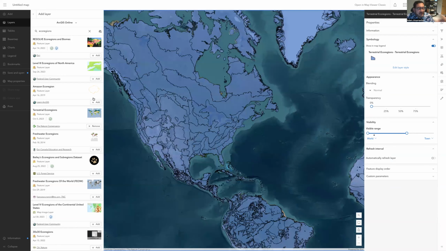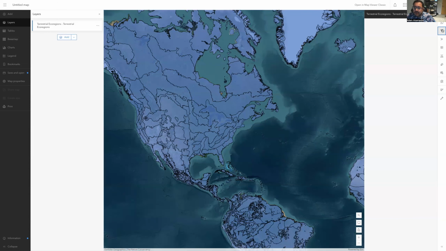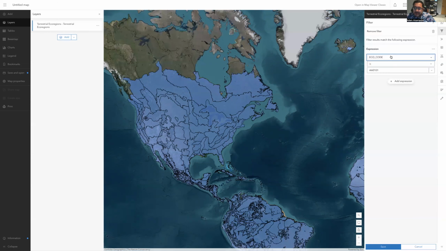So what I'm going to do, now that I've added the layer, and you see I've clicked add, it's turned to remove, I can go back. I want to use some of the functions over here to change this up. Can I move myself a little bit? Okay, there we go. So you see I have styles and filter. I'd say those are probably the two most important you're going to have for this. I'm going to go to filter, okay, and I'm going to add an expression.